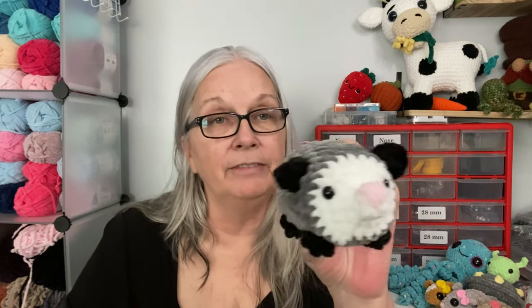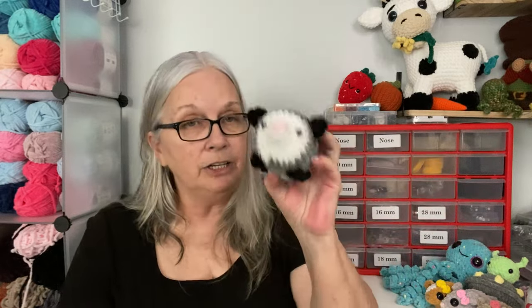I also showed you last week this possum — the one that looks like a pig in a possum costume. I know I can do better than this. He just doesn't have enough face; he doesn't look right. This one was made with the Michael's yarn. They looked okay when I did them with the Parfait Chunky and they were really tiny, but there was always something about them I really didn't care for and couldn't quite put my finger on. I'm 100% sure now that it doesn't have enough face.